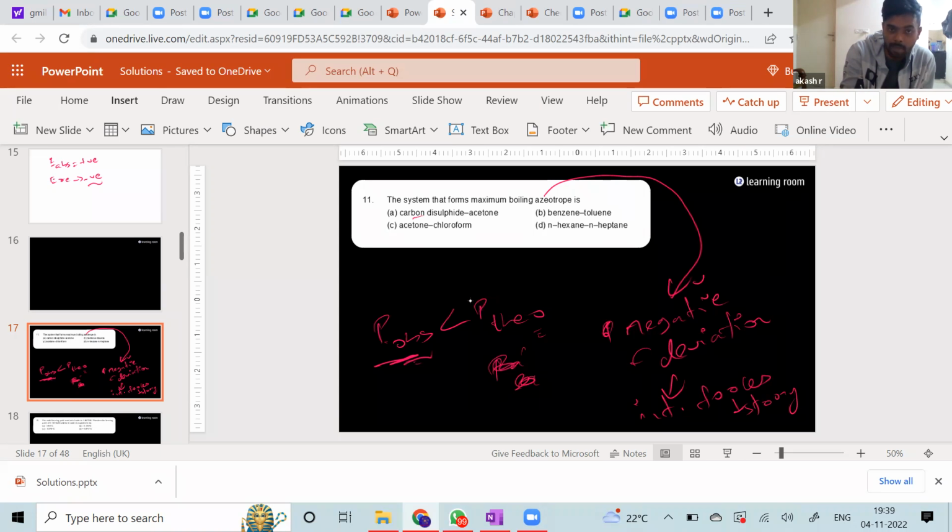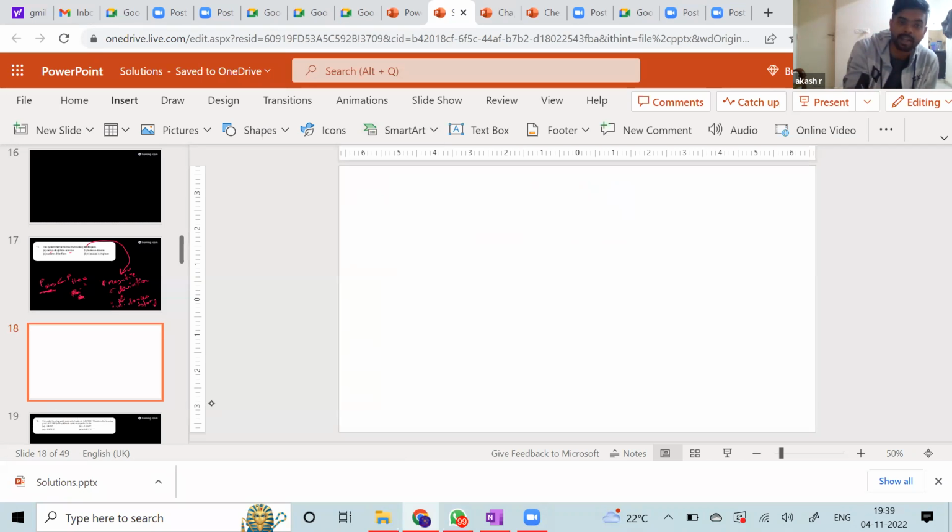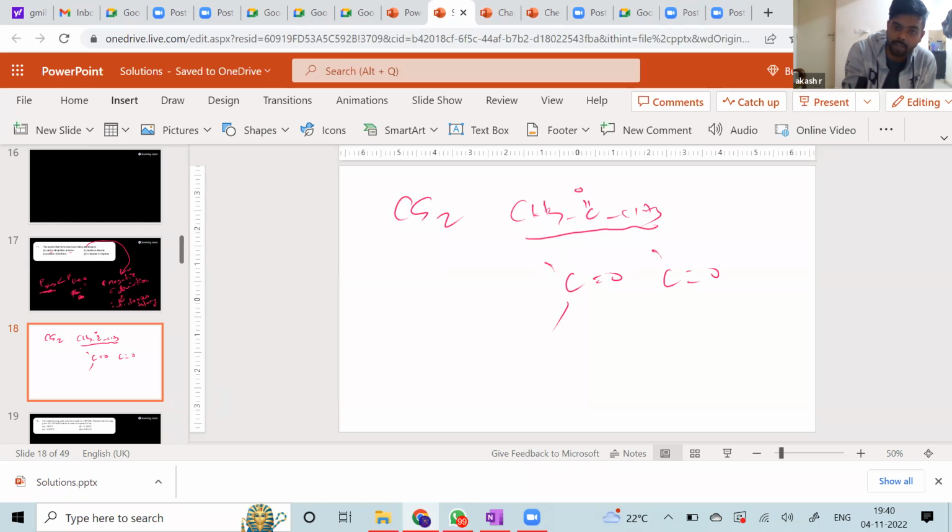Now let us try to understand this. Let us take the first option, carbon disulfide with acetone. Now carbon disulfide is CS2. Acetone would have had CH3, C double bond O, CH3. Now, if acetone alone were present, what kind of interaction would you have? There is no hydrogen bonding possible here because there is no OH bond, no FH bond, no NH bond, nothing. So the only thing possible is dipole-dipole interaction. So now how do I show this? These are two methyl groups, and I will show another carbon atom having two methyl groups.